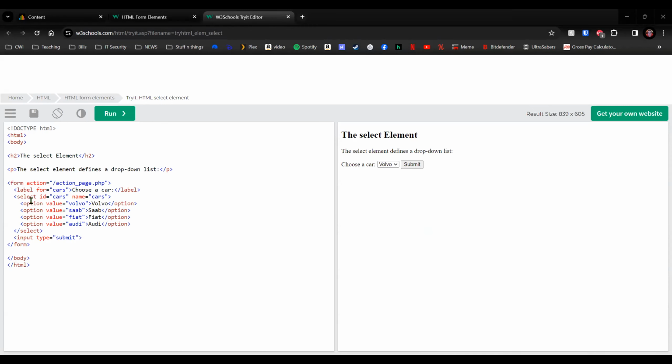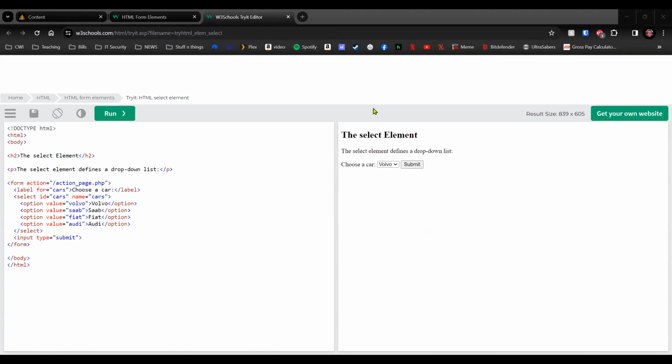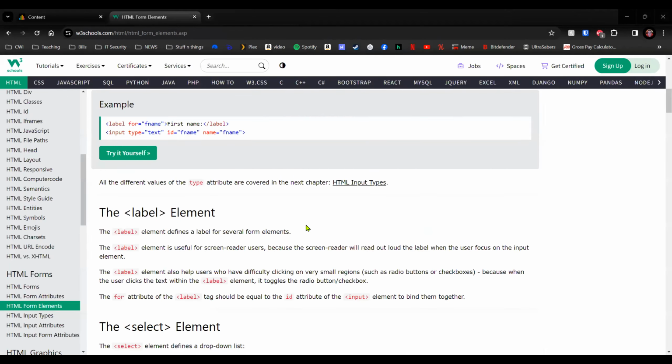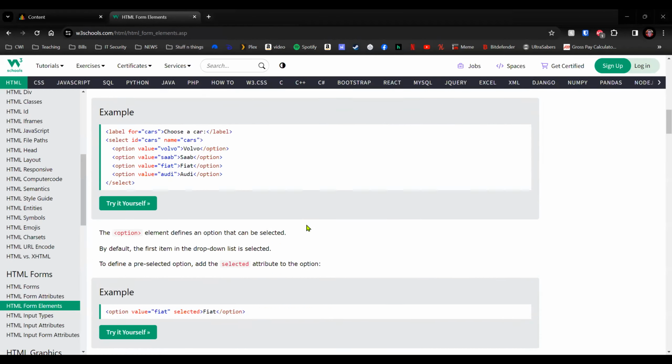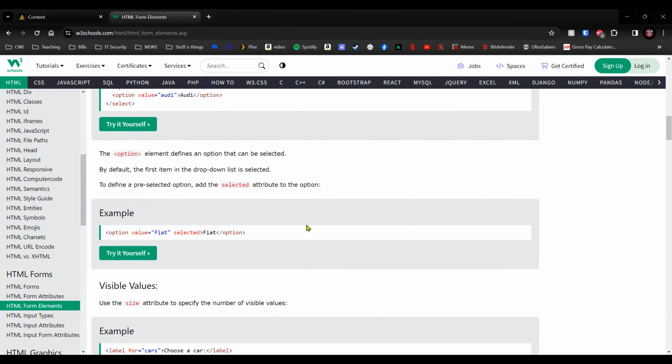So when you do a select ID, this basically says this menu is the cars menu. And these are the options that you should put in this menu. Yeah, open doors equal back. Exactly. So this is what that particular one is using for the select elements. And the label elements we've gone over a couple of times.